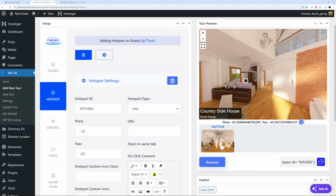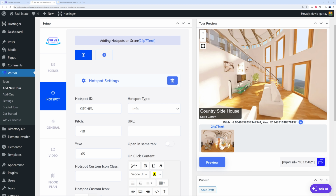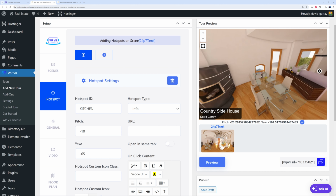You could do one here as well to know where this is going. Maybe one for upstairs, maybe one for the living room area. Maybe you want to let them know that the sound system and television, all the surround system and music, the entertainment system and all that, is included in the price. And maybe here mention what type of heating this is.